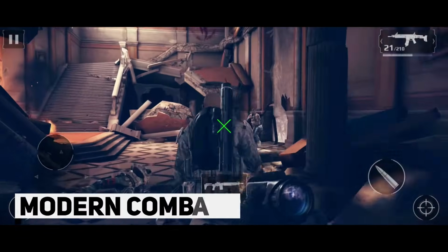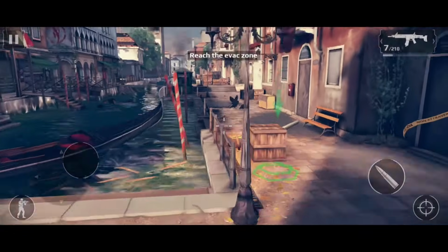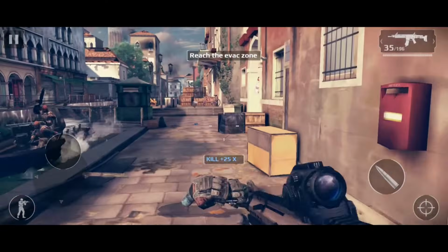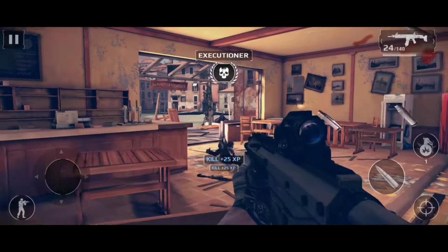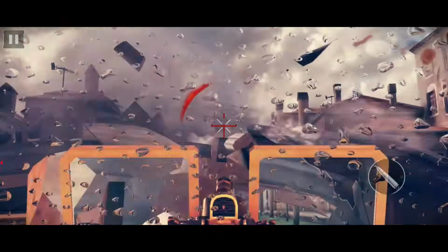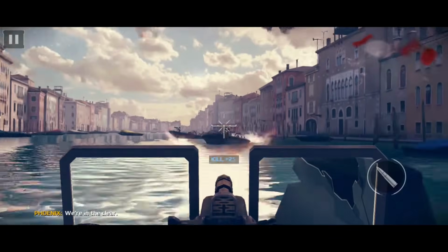Moving on to number 6, we have Modern Combat 5. It is a first-person shooter game that features both single-player and multiplayer gameplay and is available on various platforms. The gameplay of Modern Combat 5 is similar to other first-person shooter games. You control a soldier and complete various missions and objectives to progress through the game. The game features a variety of weapons which can be customized with different attachments and skins. One of the standout features of Modern Combat 5 is its multiplayer mode and ranking system that allows you to earn rewards and unlock weapons and equipment.